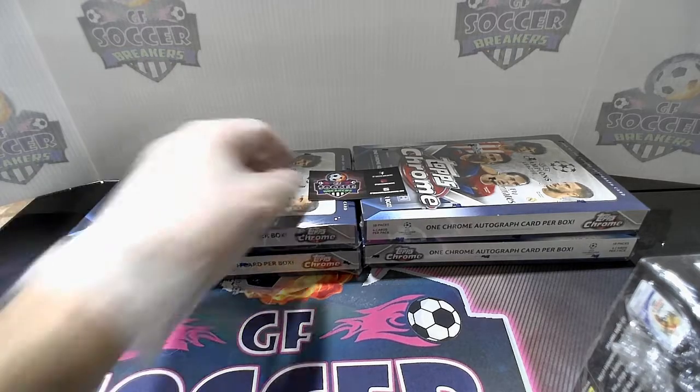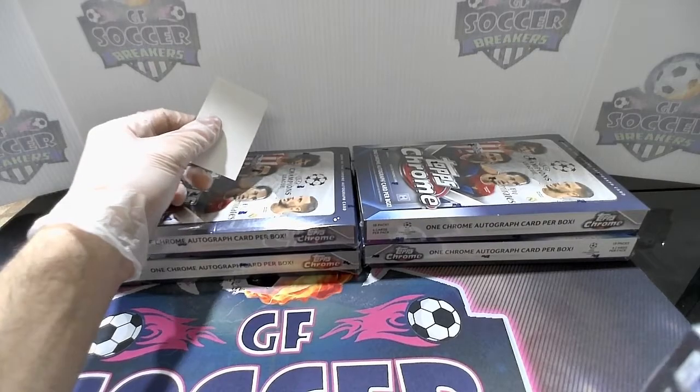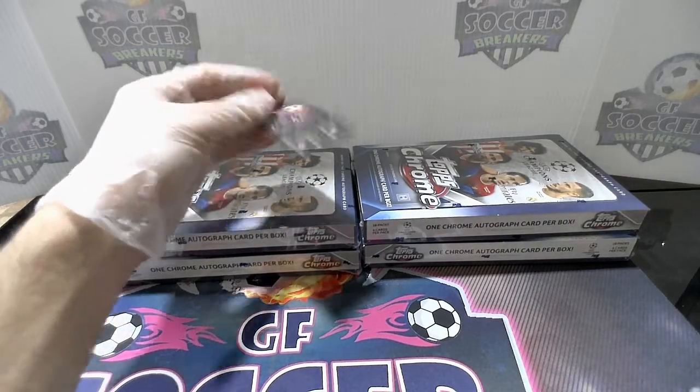This is GF Soccer Breakers. We're going to be breaking four Topps Merlin Champions League 19-20 boxes.